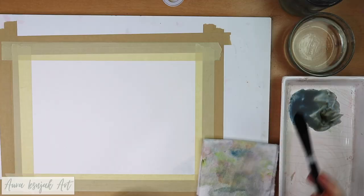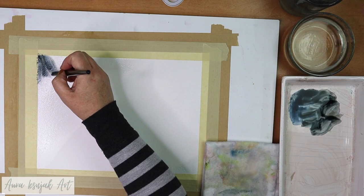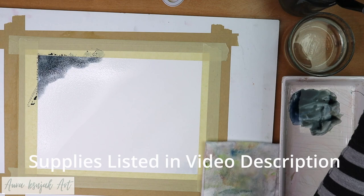I stretched 140-pound Arches watercolor paper onto my board, and right now I'm wetting the upper corners to create wet-on-wet storm clouds. I'm using indigo with a little bit of burnt sienna to create the dark neutral color. I will have a list of all the supplies I used in the video description.